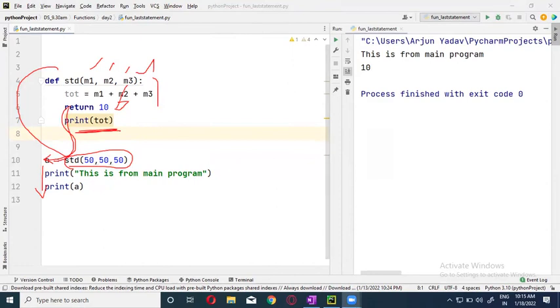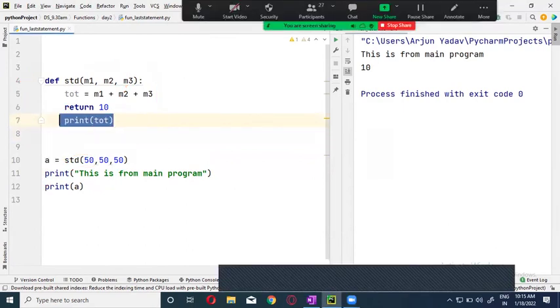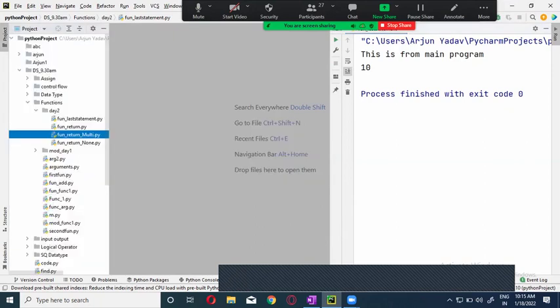Now let me see this one. Okay, guys, clear this one? So please don't put anything after the return. If you put anything after the return, it will not execute. It will never get executed. Never. Even if I execute it 10 times, it will never get executed. All the time it will stop only till here. So always make sure that return is at the last.